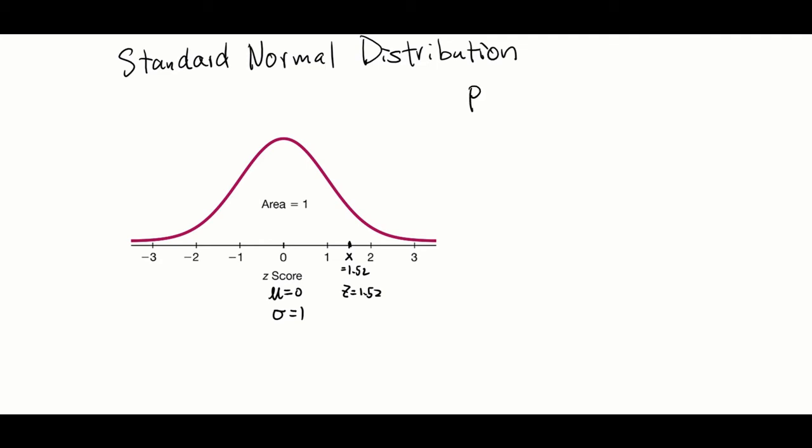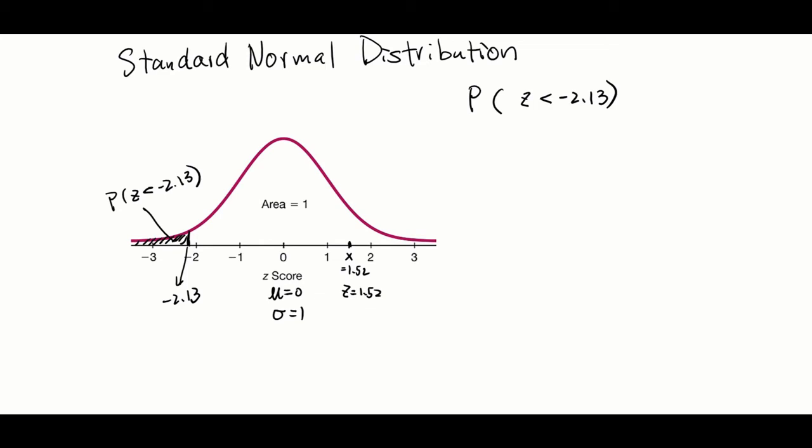Okay, so say we want to find the probability of a value with z-score or x value, they're the same, with z-score less than negative 2.13, for example. All right, so that probability corresponds to this area, right? Say this is negative 2.13, and this area is the probability of z less than negative 2.13.